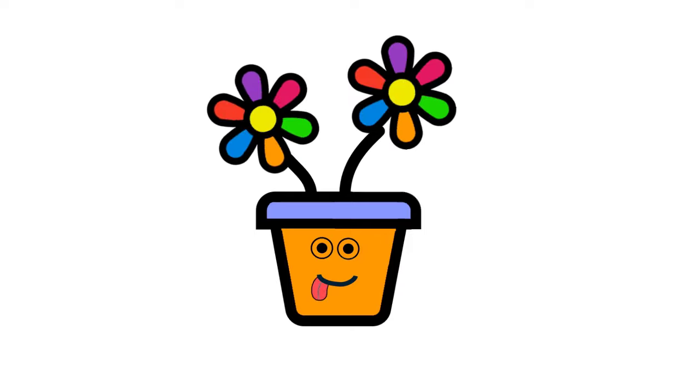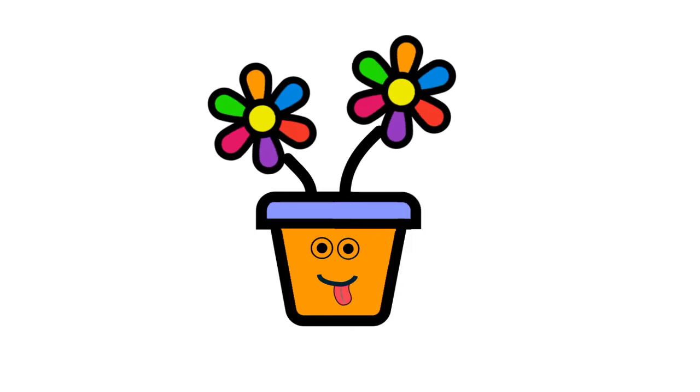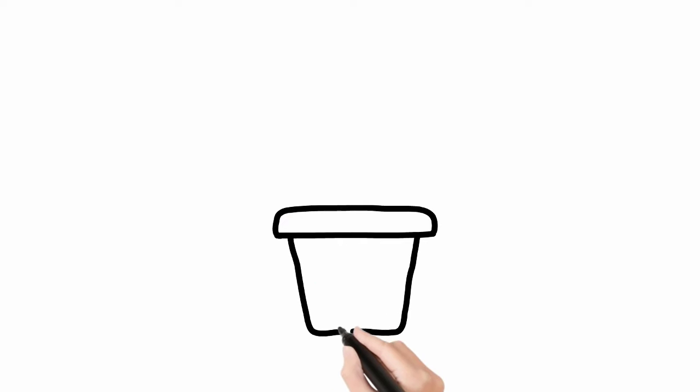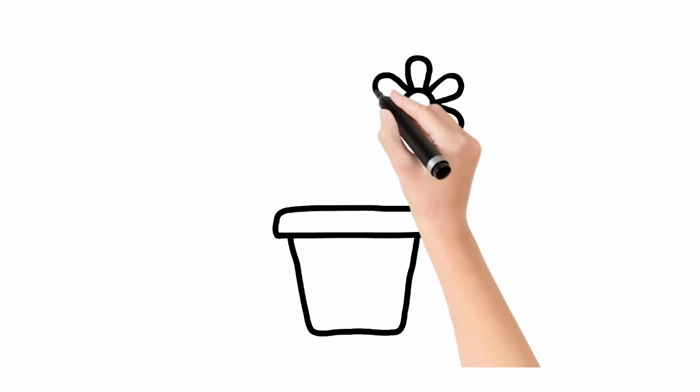Next, we will draw a flower pot with two flowers in rainbow colors. First, we draw a pot. Next, we draw six petal flowers.